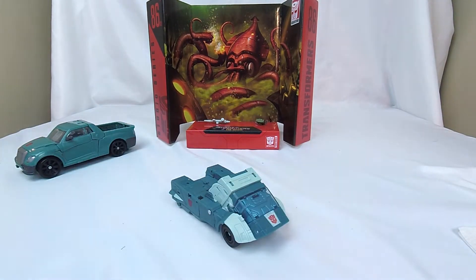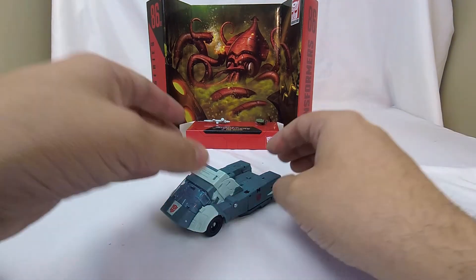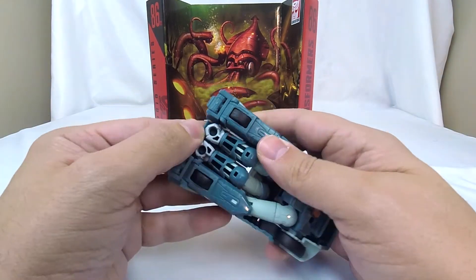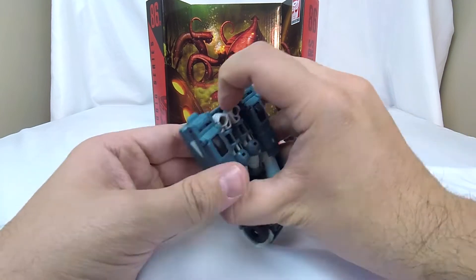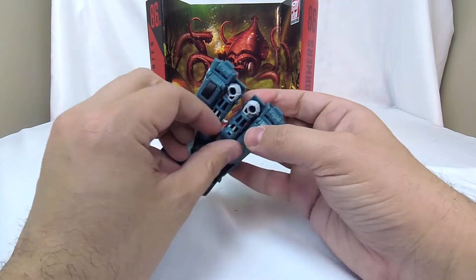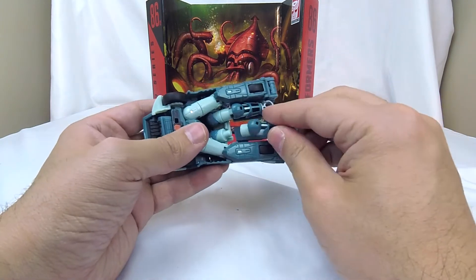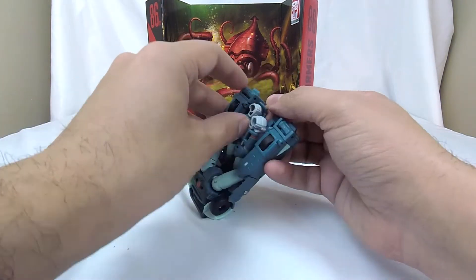Let's go ahead and get into transformation. Now it's time to transform Kup. We're starting by lifting him up, looking at the undercarriage, and we're going to separate out his robot hands from the back of his truck bed. The limbs are very modular on Kup, which is kind of cool — maybe that makes remolding easier. They might come off during transformation; you just plug them back on. Same thing on this side — pull that arm out of its socket and put it back in. It's easier than trying to just separate the hand.